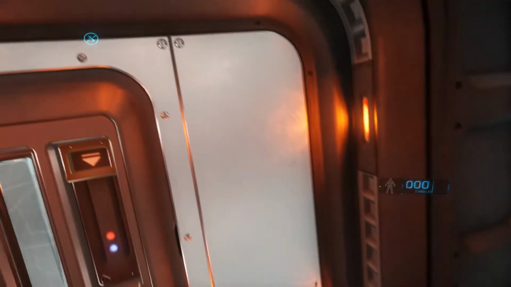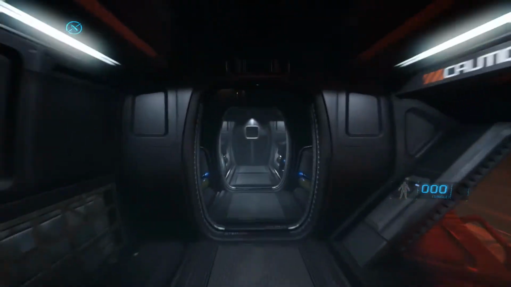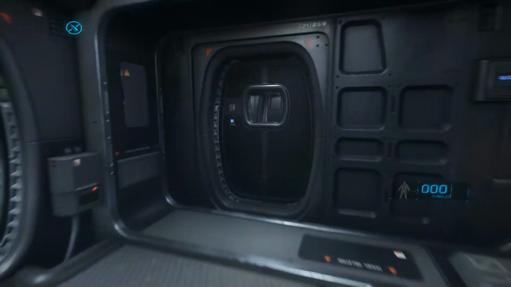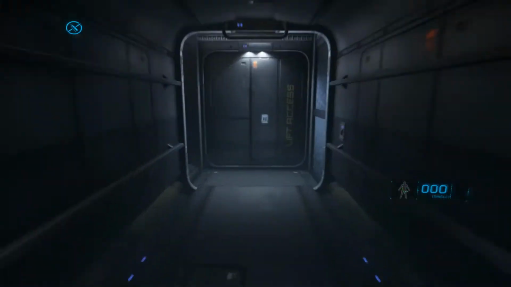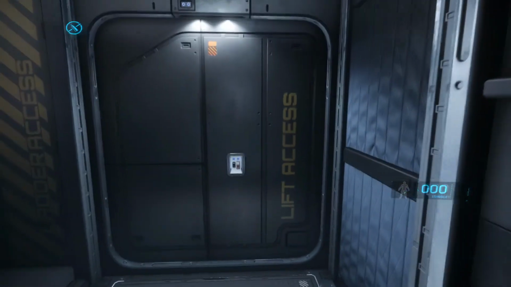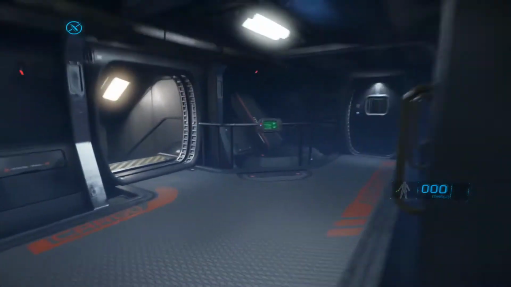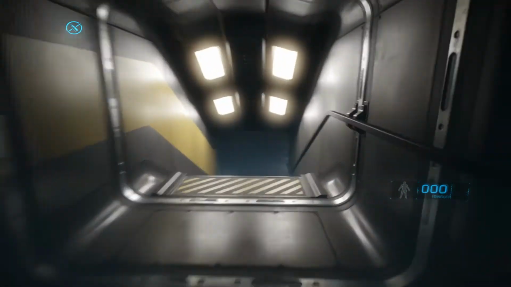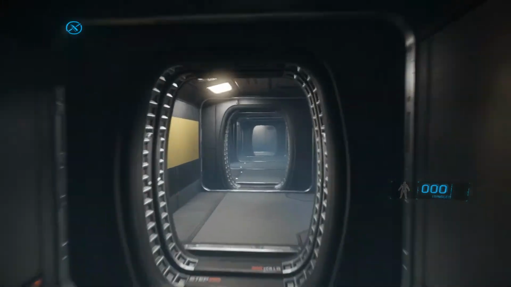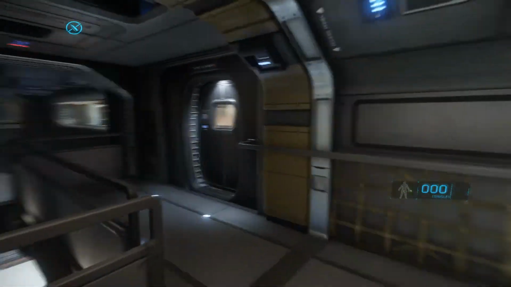Alright, then let's run to the cockpit real quick. All the way through. This is what lift access. No, I think there was one too far. Here, that's how we come out. I think I'm one too far up. And the cockpit is one down, isn't it? Yes, that's the way to the cockpit.